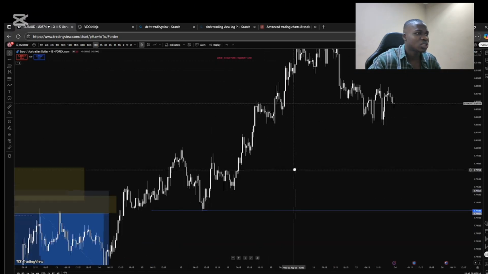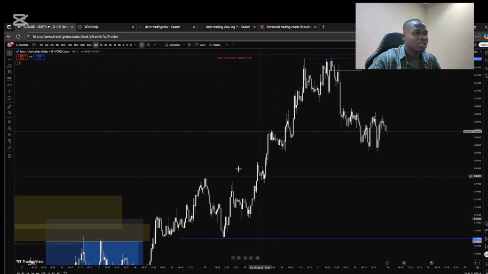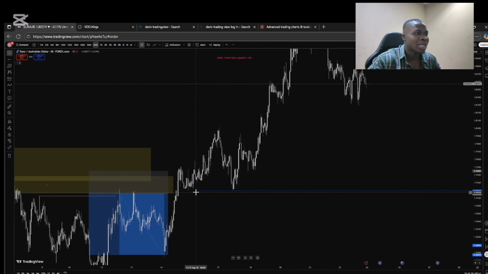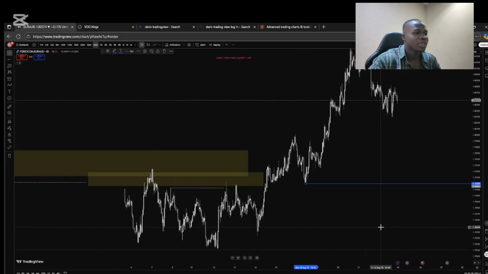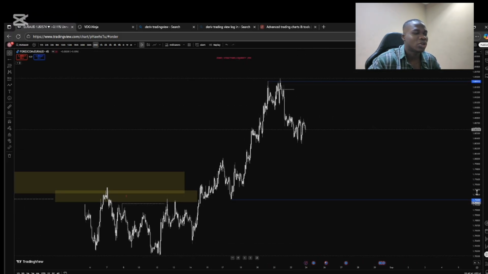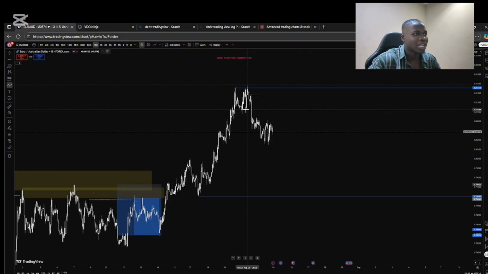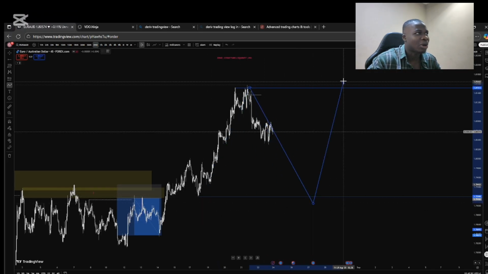So all I'm seeing is a bunch of internals. So I'm looking at this low. Price will take this low as some buy side liquidity. After price took this low as some buy side liquidity, then there's every possibility that there will be a huge push to the upside again, because we had a break of structure the last time and we had another stop run right here. So I'm looking for price to come and take this low as buy side liquidity, and we can push to the upside right here.